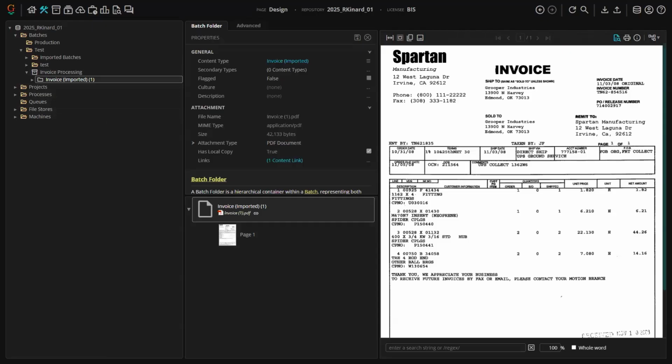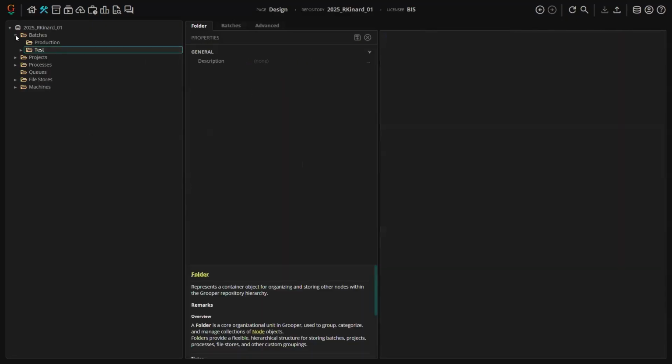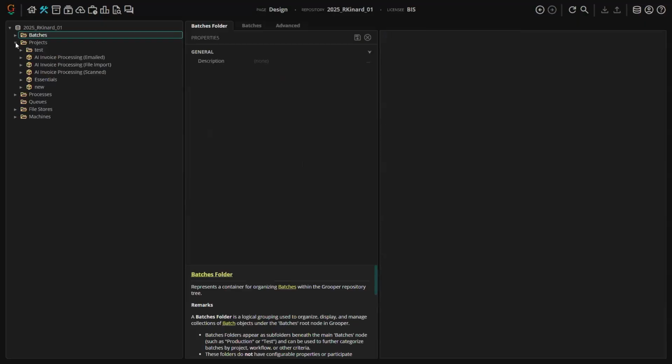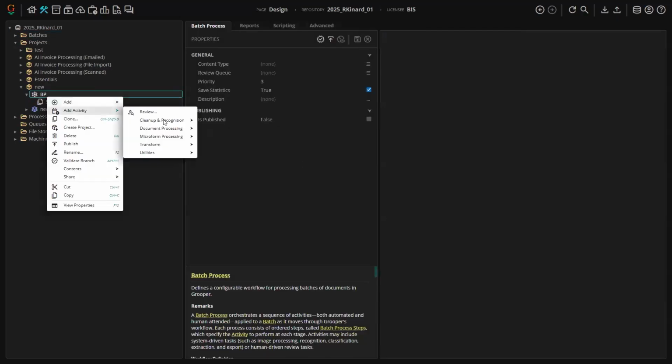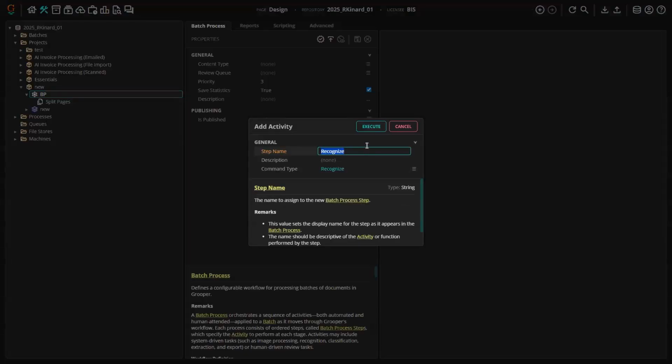Let's see what else. I showed you double clicking the underlying link of the working version in the publish batch process, which is good to know. Another area where you will see this is, you're going to see these underlined things all over the place. Let's say I go into this batch process that I made and add a recognize step, for example.